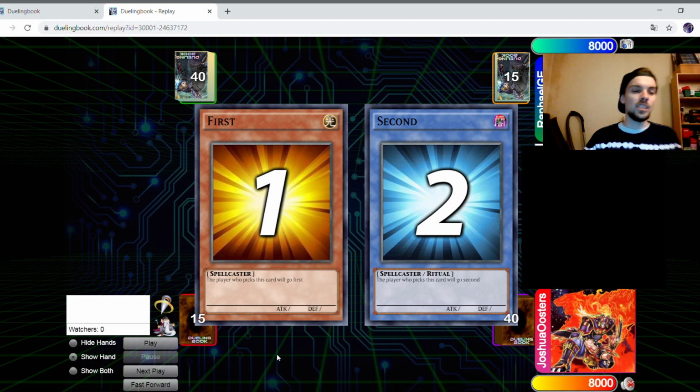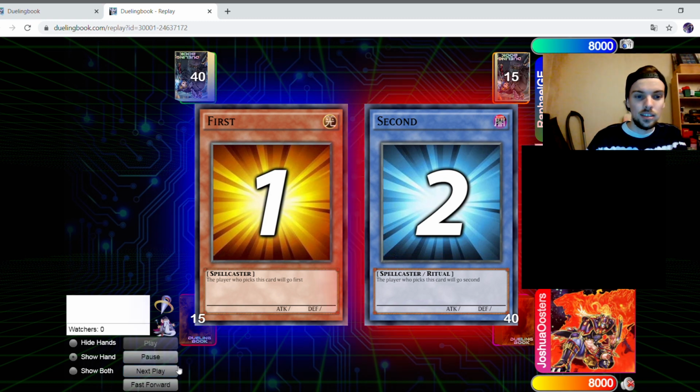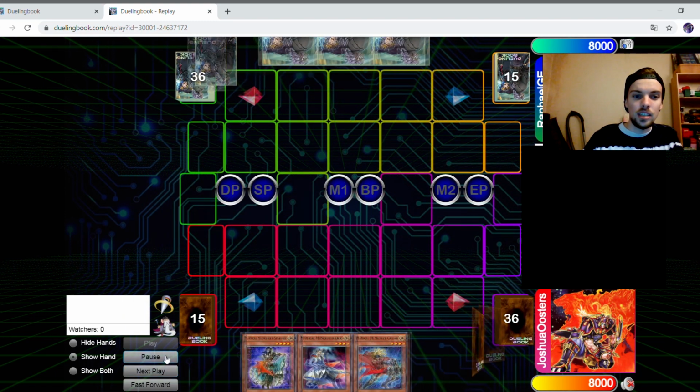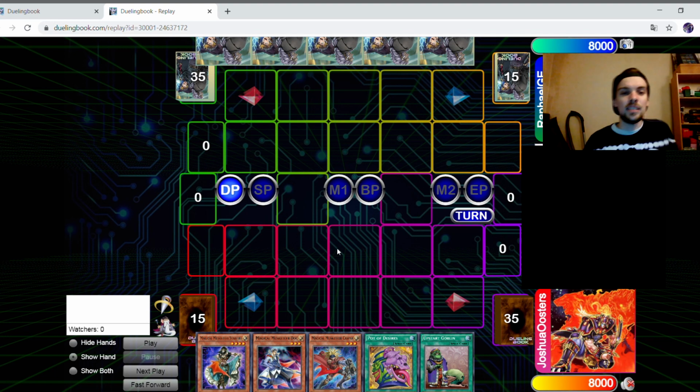I won the rock paper scissors here, so I elected to go second, of course. And let's just see how that went. So yeah, drawing the hand here. You'll see this hand is, yeah, I would say it's pretty good.